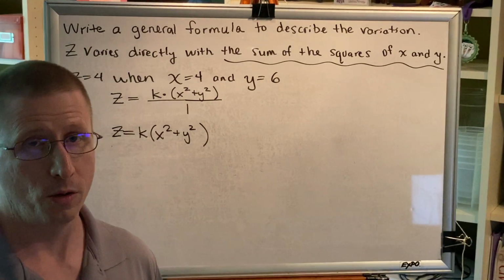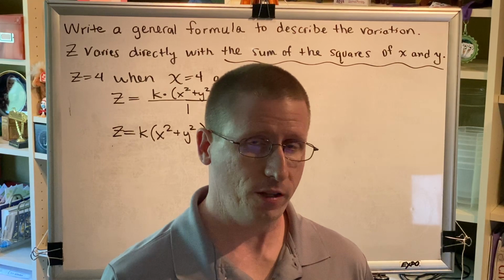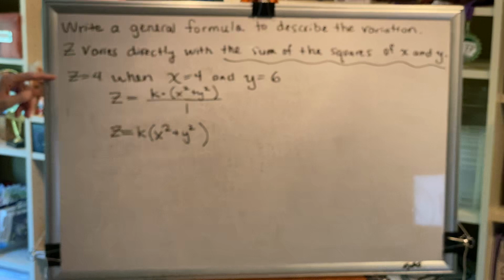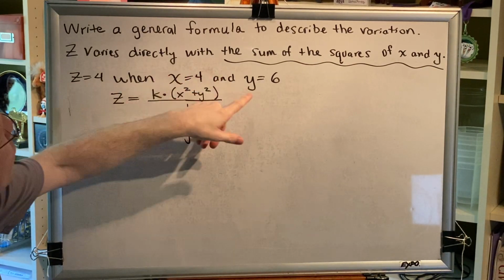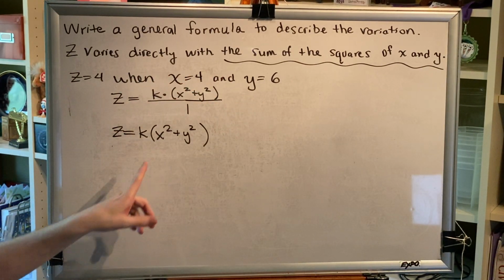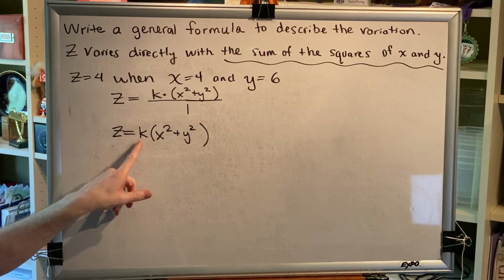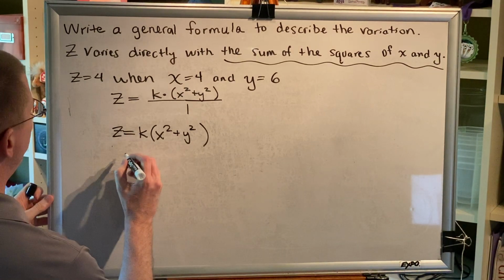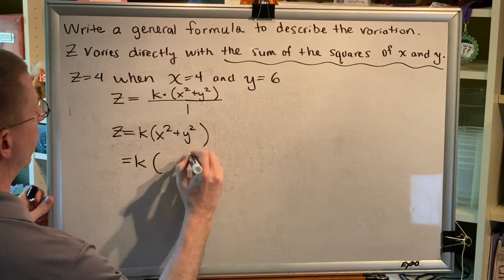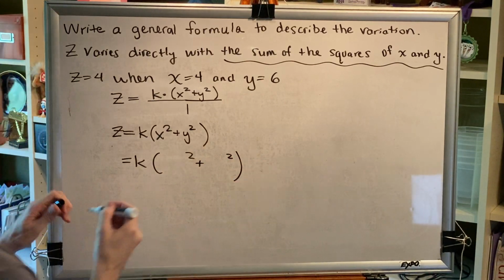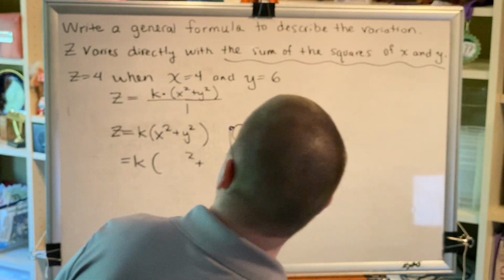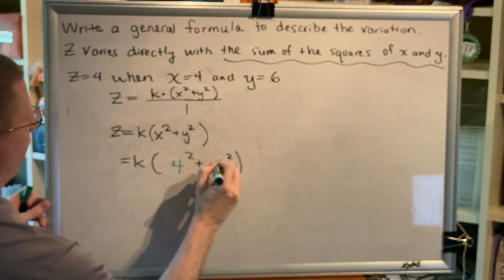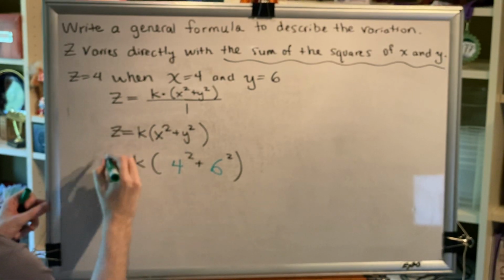Now, in the previous videos, this was the end of the problem. But in this video, we go further because we are provided extra information. We are told that z equals 4 when x equals 4 and y equals 6. So if we replace x, y, and z with those numbers in this problem, the only letter left will be k, and we'll be able to solve for k. So let's do that. All right, let's replace all of those letters with numbers. So x is equal to 4, y is equal to 6, and z is equal to 4.